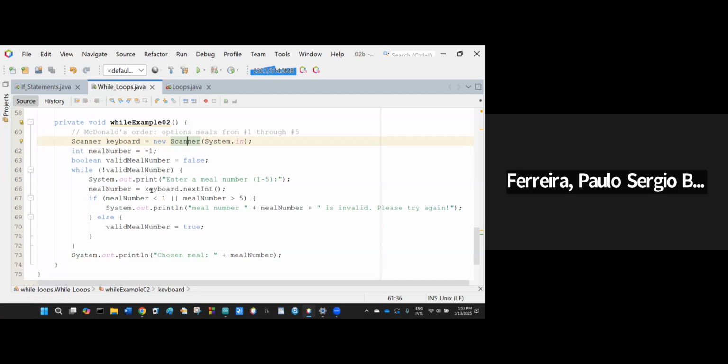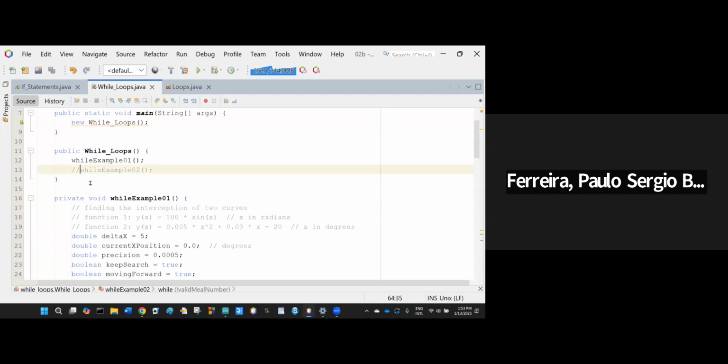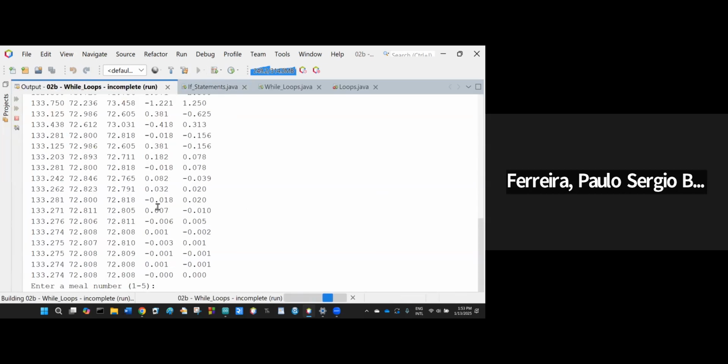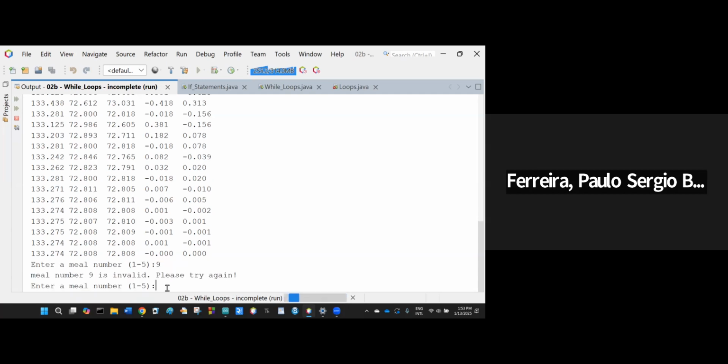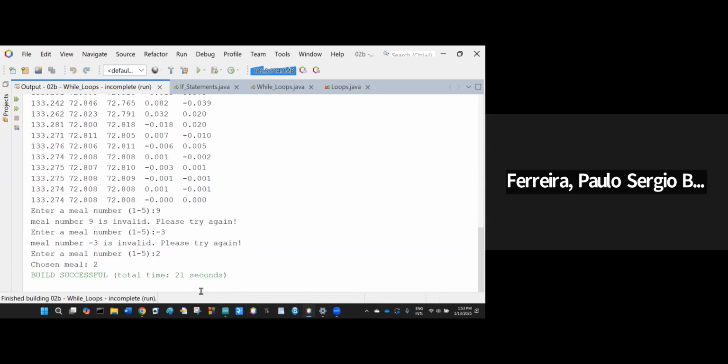But basically, that is what I'm doing. Where is this? Right here. I ask to enter a number from 1 to 5. So if you run this case here, you see here, enter a number, and that's what I'm saying about input validation. If I say 9 and hit enter, it's going to say that it's not valid. Enter a number. I put -3, enter, and I can keep going with this dance forever until I finally put a number that is valid, hit enter, and it's over.